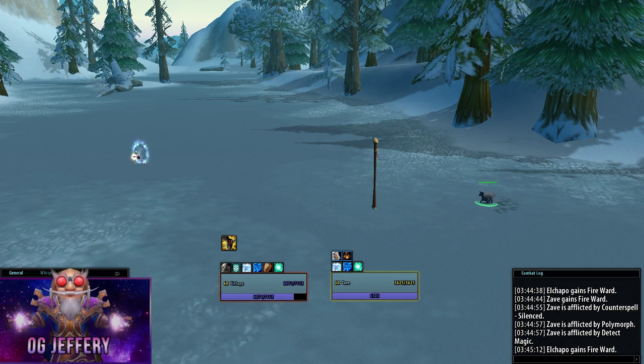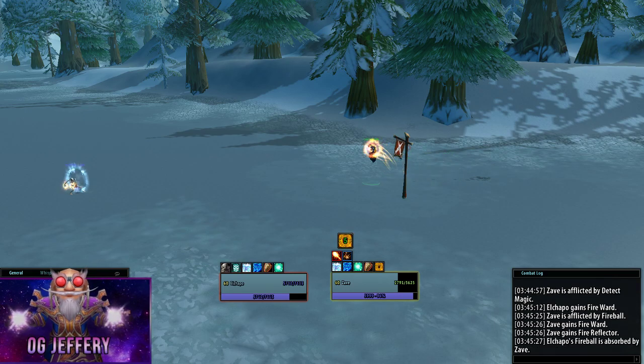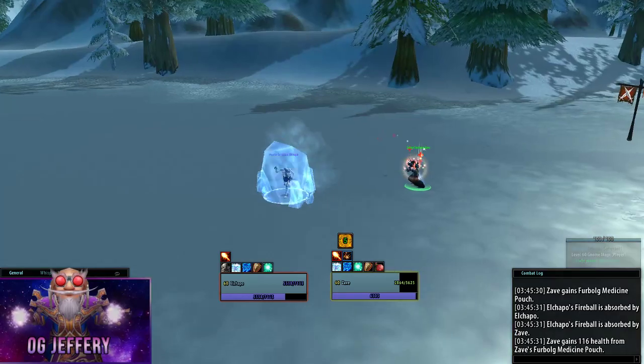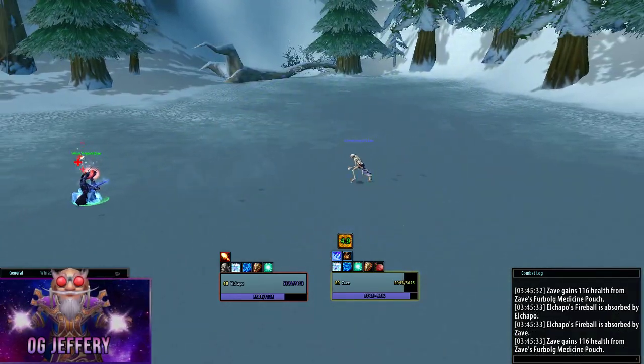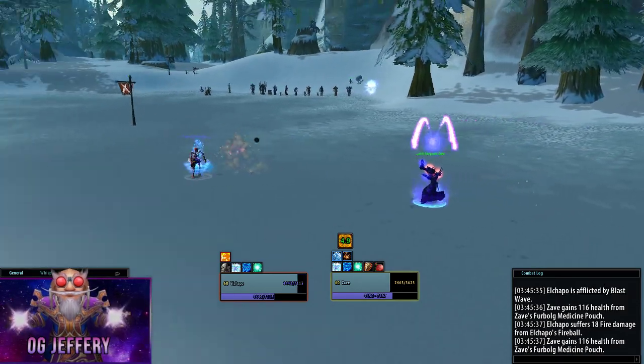Here's his burst. He's going with the full fireball. Then just going with another fireball. It is reflected, but he ice blocks it. Ice block out. Furbolg Pouch coming out from Zave. The Cone of Cold is not going to connect. He tries to blink on his other side. The Blast Wave will hit. El Chapo still at full HP.